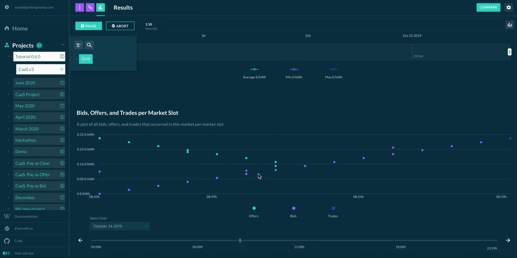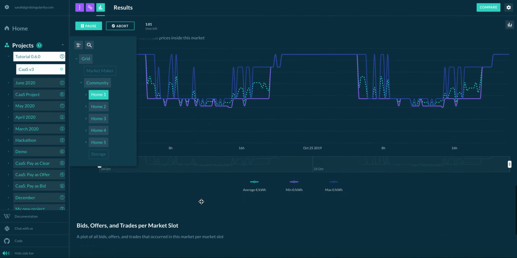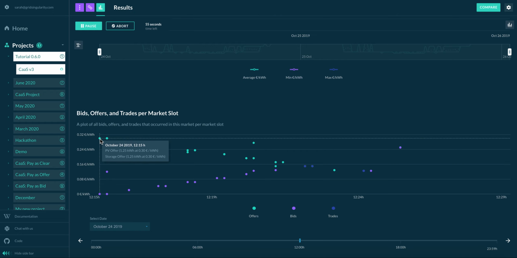So let's see if we can see the PV. It might be easier to see inside the home level because I just changed it for the first PV.